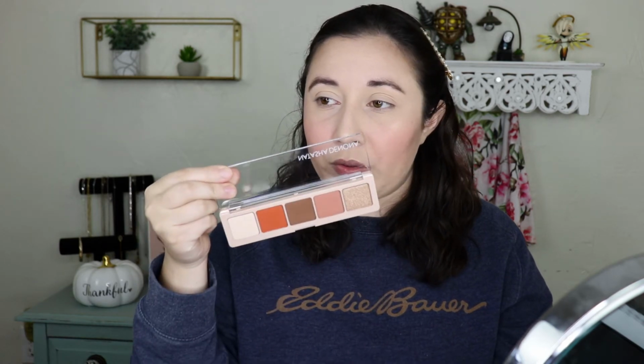Alright, so let's move on to the product that I'm most excited about. I'm so happy that I got this in my box, guys. I don't have any Natasha Denona palettes. I'm cheap, so I don't really want to spend the money on them, so I was really excited that the chance of it being in the box was there. Because unfortunately, Boxycharm does that thing where there are so many different variations, so I didn't even know if I was going to end up getting it. But I'm glad I did.